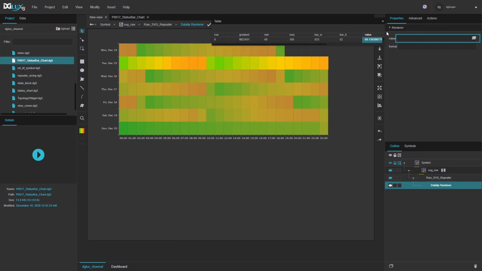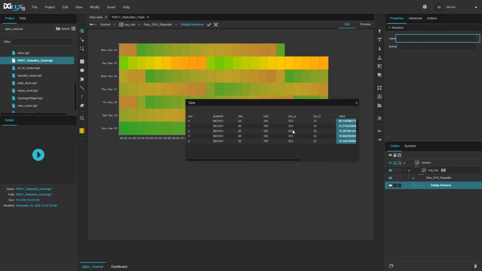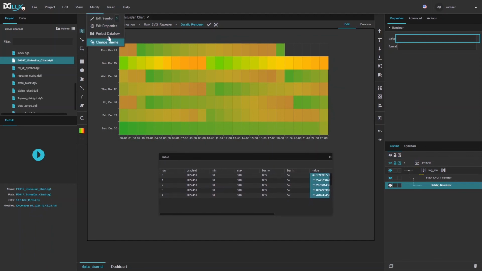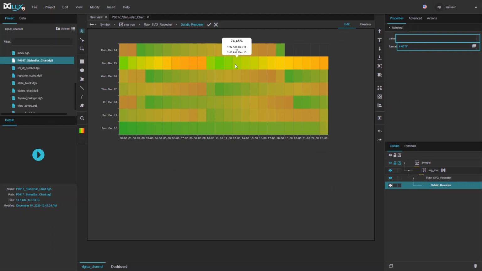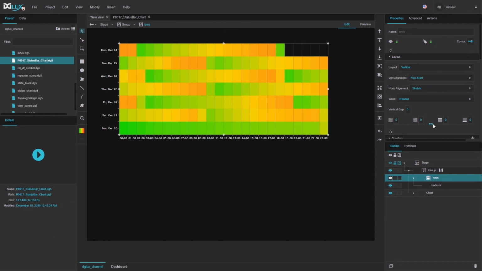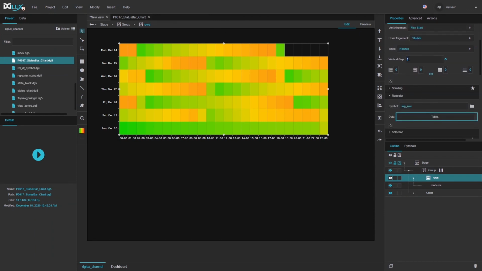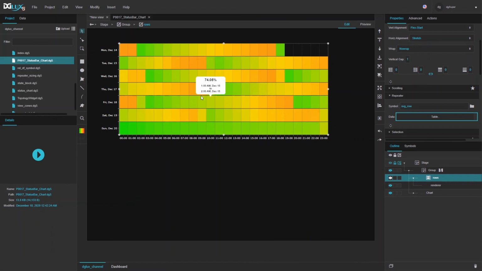Right, and the format is passed directly from the symbol properties that we're passing into this symbol in the first place. So from here. All right, we're done with this. If you want to introduce a little bit of vertical separation to match the horizontal separation, we can add 1 pixel of vertical separation and done. So we have a timestamp, we have formatting here, we have hours in the bottom. So we have a full heat map of basically what happened.